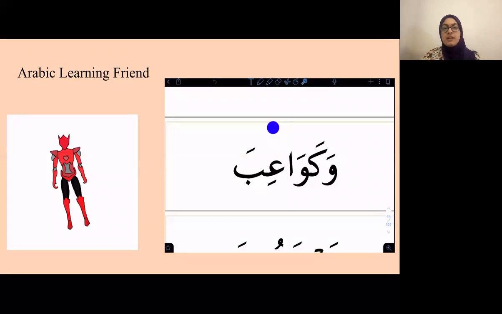One of my students really liked Mini Force, so I researched a little bit. Apparently there's a main character named Sammy. I drew him, and I would keep him in the corner of the page and move him around using a cut and paste tool. One game I would do is, Sammy's going to circle around a letter, but you have to tell me what that letter is before Sammy gets too dizzy, and then Sammy's going to feel really queasy and sick, and then he won't come with us tomorrow and be our Arabic learning friend.